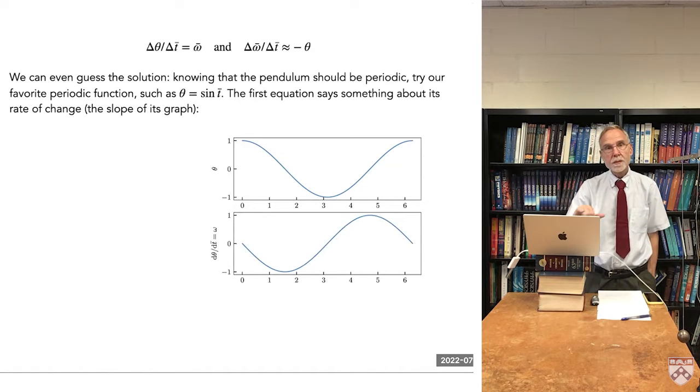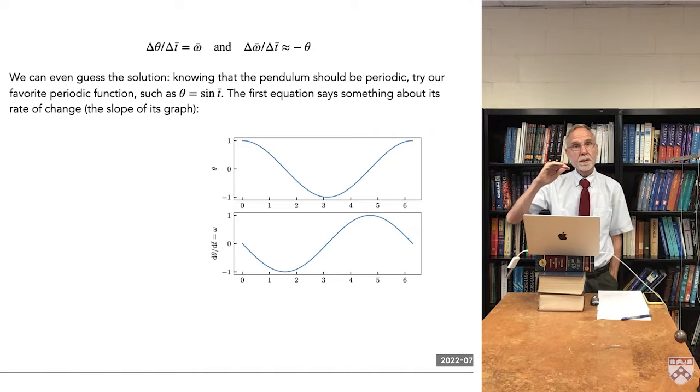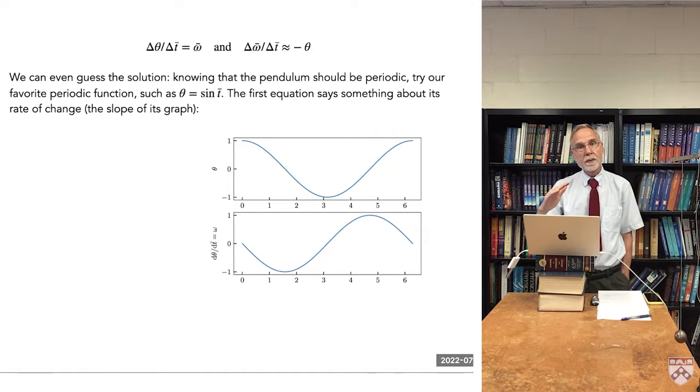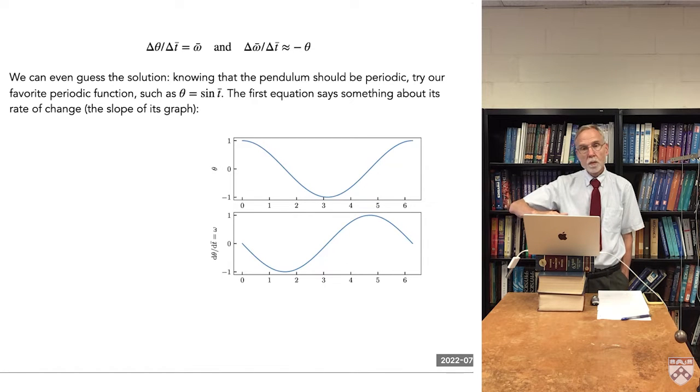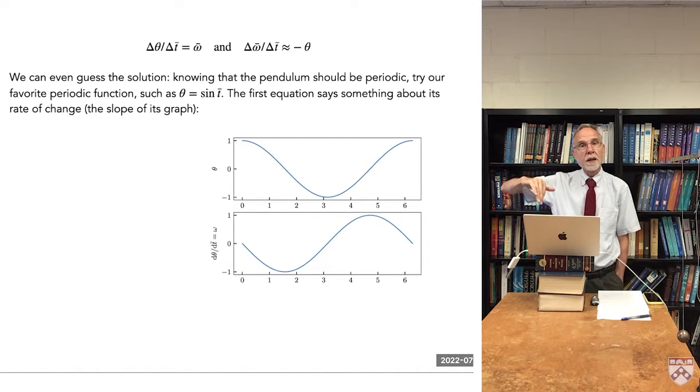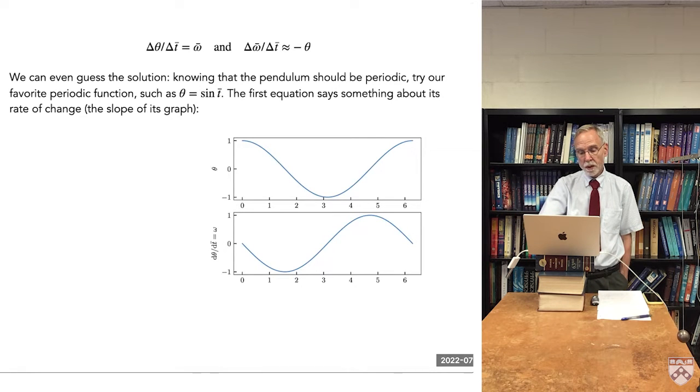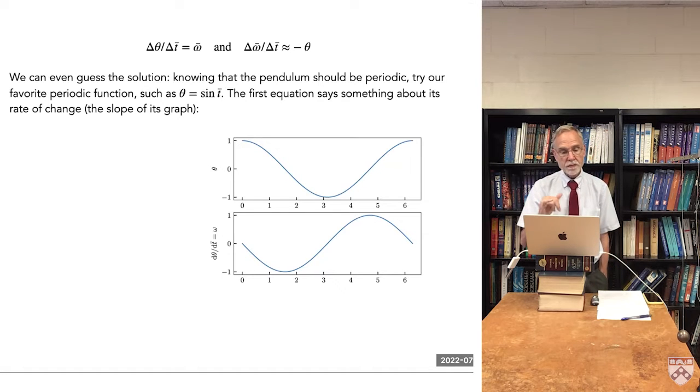You see at this top, it's level. That means its time rate of change is 0. Then it starts sloping down. Its time rate of change is negative, gets maximally negative, then levels off again until it's 0 halfway through, and then starts rising. Now its time rate of change is positive. So I've written all those things in the graph below. Starts off at 0, goes negative, comes back up to 0, goes positive, comes back down to 0. This is the time rate of change of the first graph.